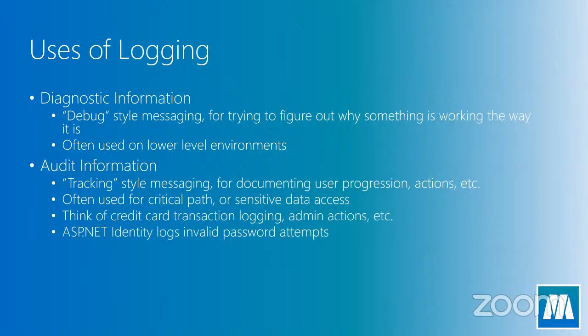Another good one is credit card transaction logging. A great way to think about that is we don't want to log, obviously, the credit card number, but we want to log certain information about that credit card transaction. Maybe we log how they got there. We get an IP address, a date and a time, and a transaction ID, so that later on we can mash all of that information together.